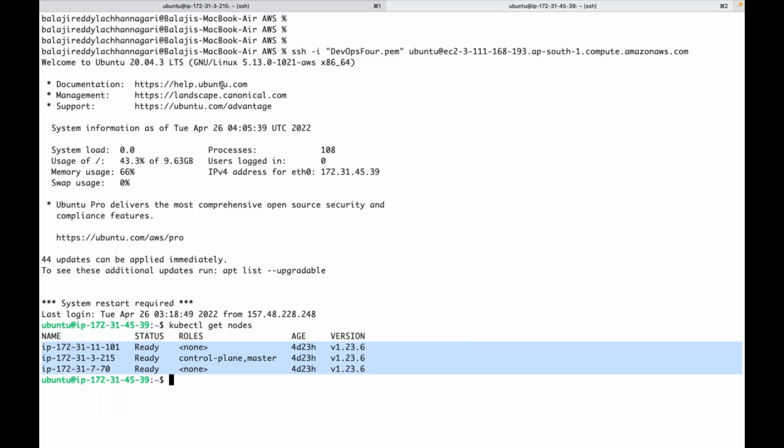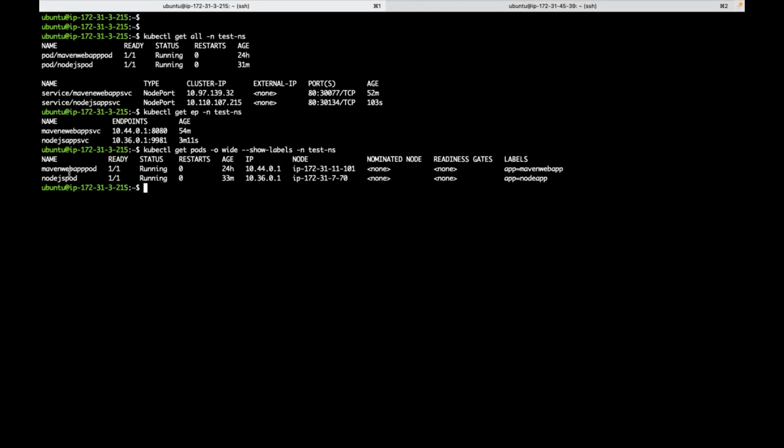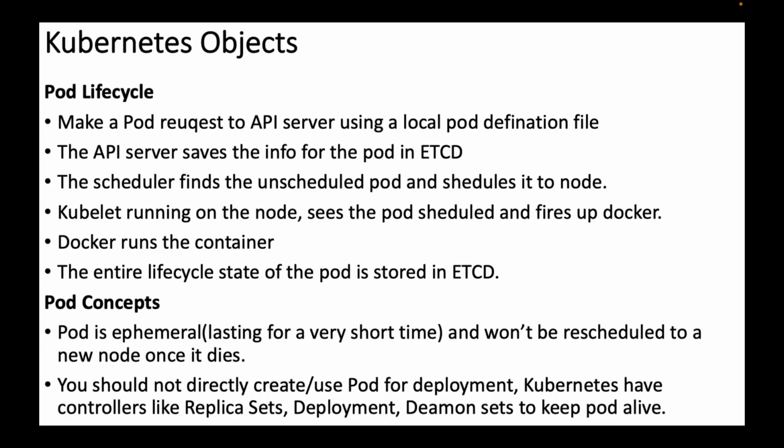And also, will I be able to scale my pods? Let's say, as of now, I have only one pod. Is it possible for me to scale up or scale down the pod replicas if I am directly creating pods? No. It is not recommended to create pods directly. So instead of creating pods directly, do I need to use controllers like replication controller, replica set, deployment, daemon set, which will create the pods and manage the pods for us? Yes. So I will continue that tomorrow.